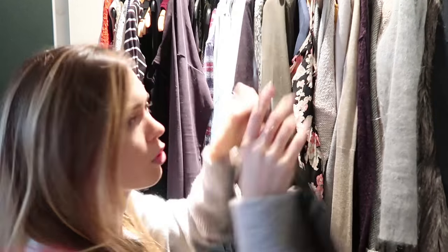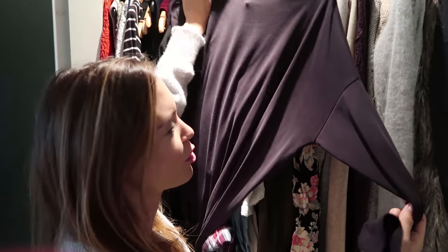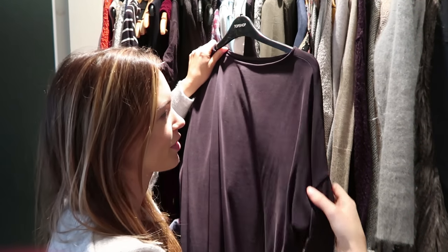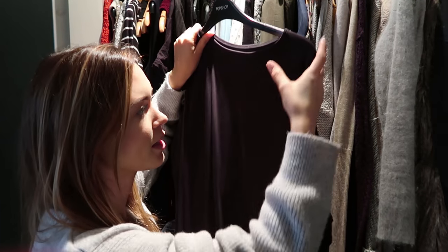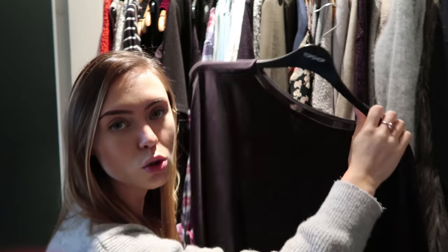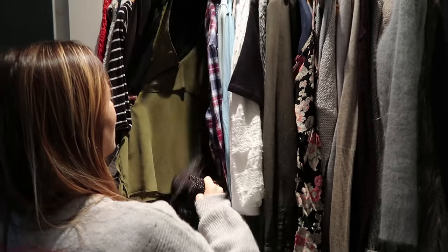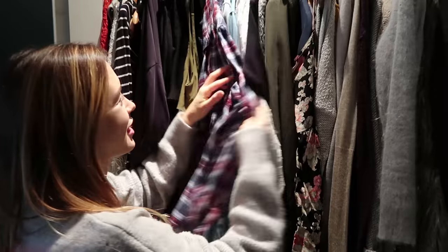I don't really like that one anymore — I'm going to get rid of that. You guys will have to let me know if any of you end up spring cleaning your wardrobe after watching this, or if you even make it through the whole video! Oh this dress — I love this. I've been wearing this all week actually. My friend Hannah — the one who told me about the minimalist show — told me about this dress, it was in the Urban Outfitters sale after Christmas. It's like a really long slouchy dress, it looks like something from All Saints and it is the softest material ever — probably my favourite dress that I've ever bought. This skirt's got to go because I've had it for ages and I think it's going to be too short on me now.